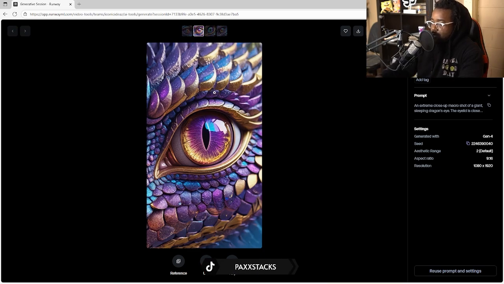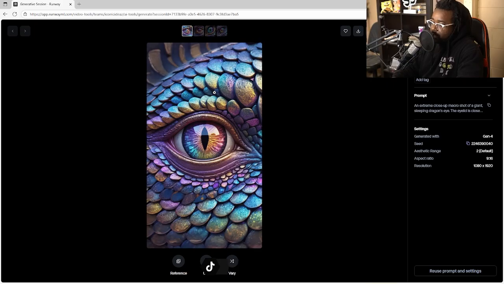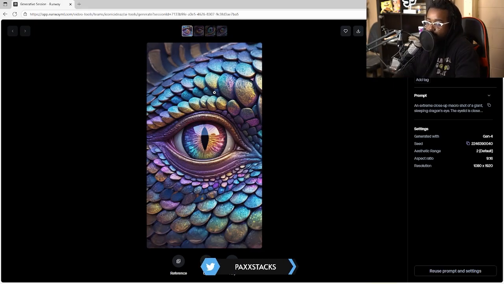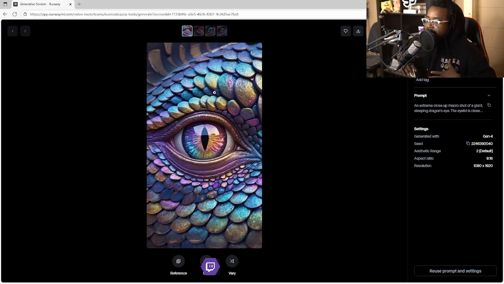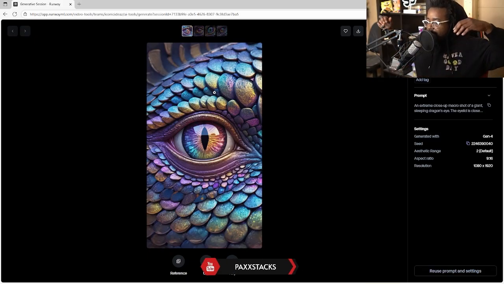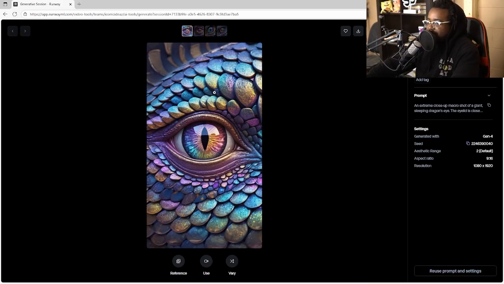One thing I'll say about Runway is all of their images are very dramatic, very cinematic. Everything has very deep shadows. It feels like it was shot in 4K no matter what it is, even if it's an animated thing or something that's meant for children or whatever. Runway is always going to add this sort of dramatic, very photo-esque, very dreamy feel to whatever you create with it. So just keep that in mind when you're using it.